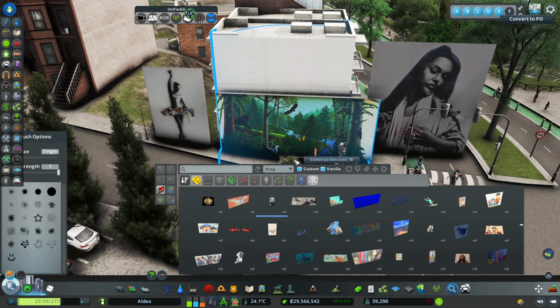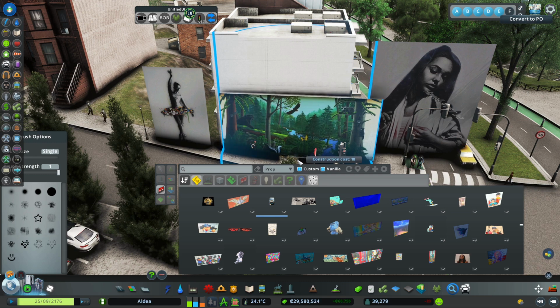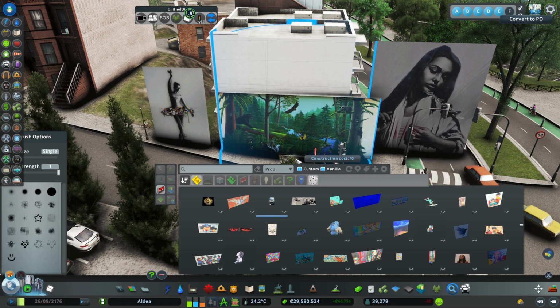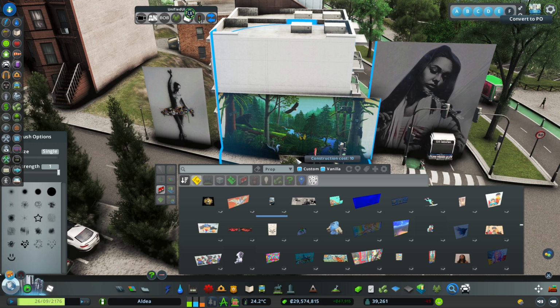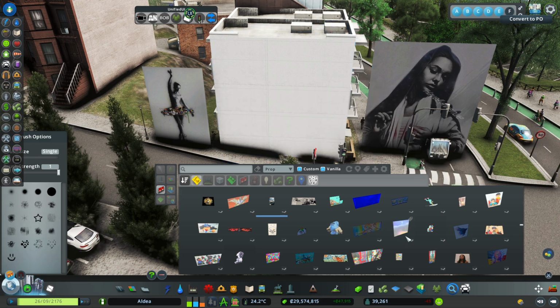Oh, wow, look at that. That is super pretty. That's one that you need on a wall at a zoo. When I eventually build the Aldea Zoo, I'll definitely be using that there.